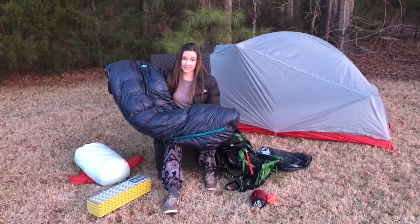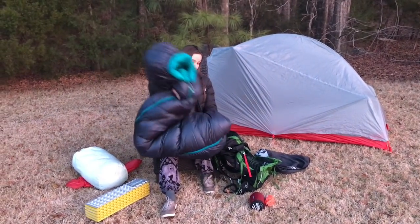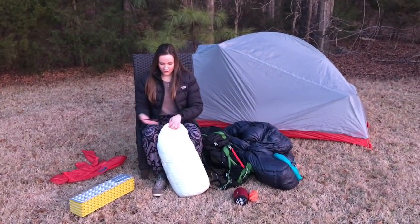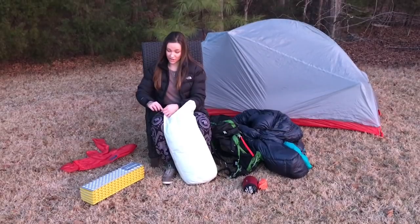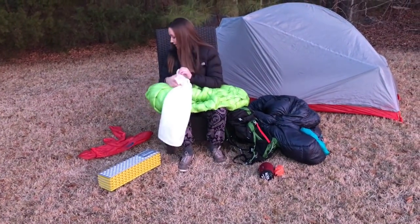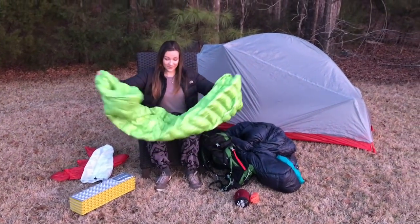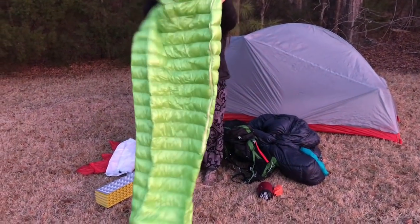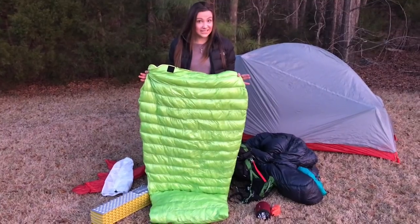It is a big bag and it's amazing how much it compacts. It is a down bag filled with water-resistant down, so that's going to keep it a little extra dry in case it gets wet — but I'm probably going to be keeping this in a dry bag anyway. That is my winter sleeping bag. Once it gets a little warmer I'll be switching out my sleeping bags. This is a budget sleeping bag I got off Amazon — it's super lightweight. I purchased it on the recommendation of Darwin on the Trail, so shout out to Darwin. I'm actually going to be testing this out tonight in my backyard.